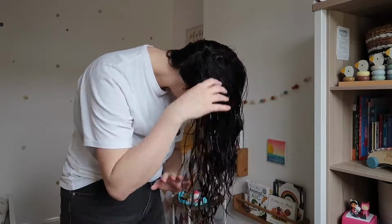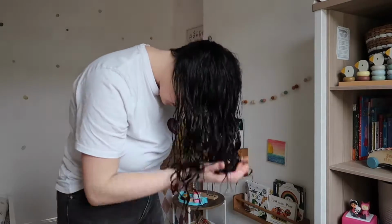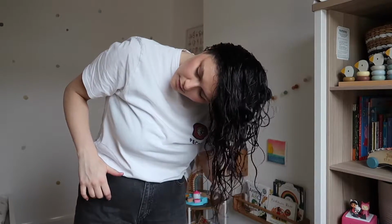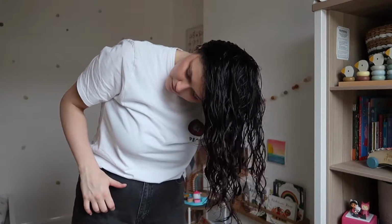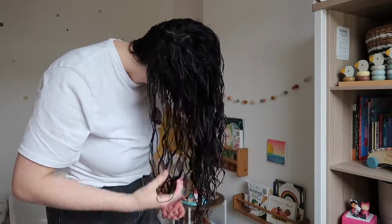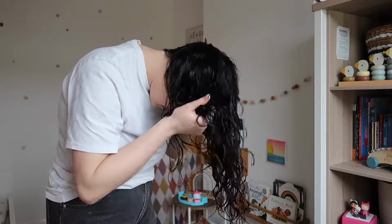So once it's ready to be dried, I stay in that hanging position as well, just because I found with my hair, the best way to dry it to get the most curl is to use the diffuser at the ends and bring the hair right up to the root and dry it that way. So I'll show you that now and we will get drying.